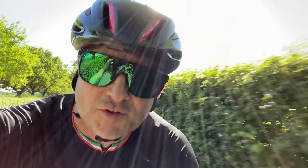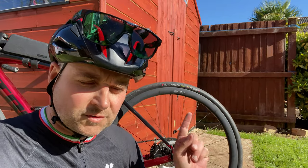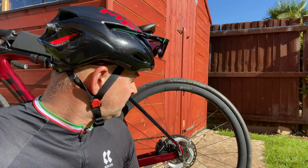Is upgrading your wheels worth doing? Absolutely yes. Have a look and see what sort of riding you're doing. These are aero, so they're good for the flat; they're light, so they're good for the hills; and the rolling resistance is hardly anything. There you have it — same awesome bike, different wheels, different outcome. Same old engine, but with fatigued legs the second time round, which says it all really.